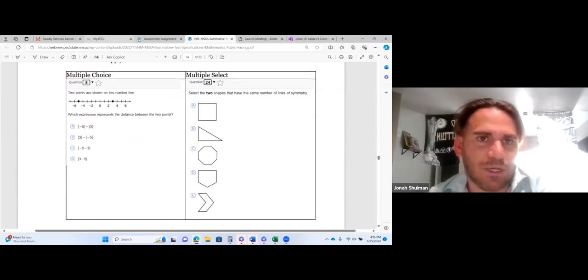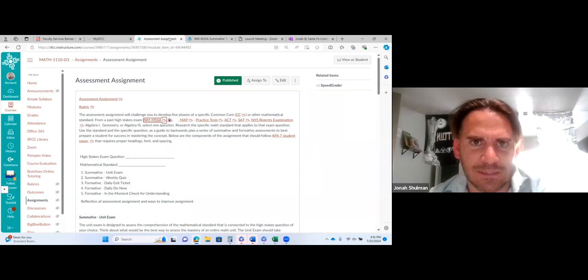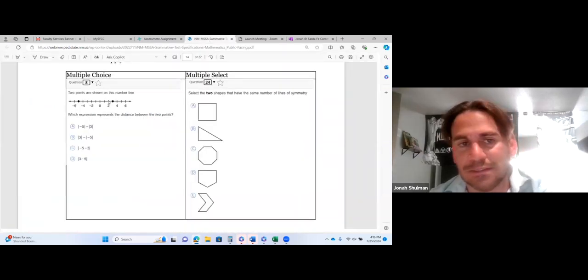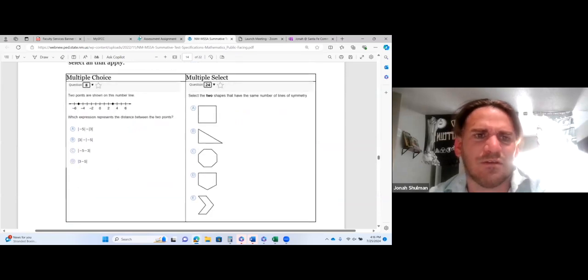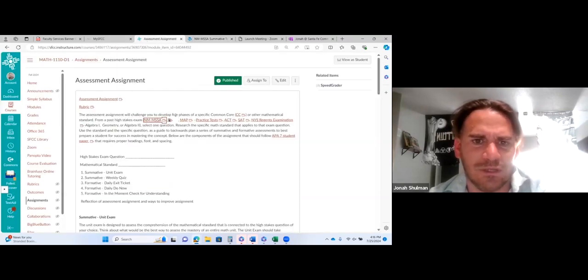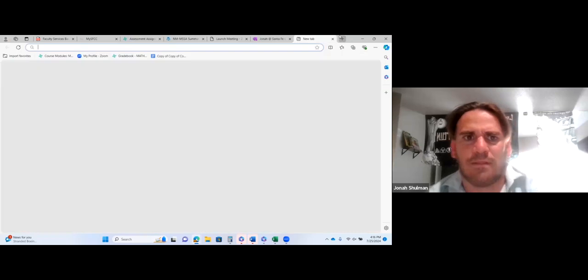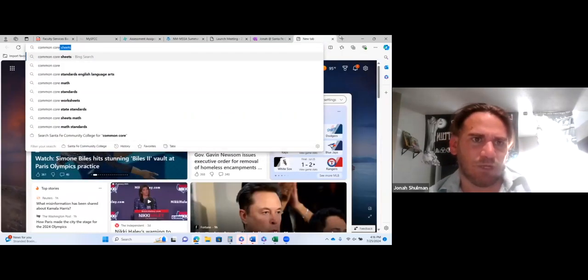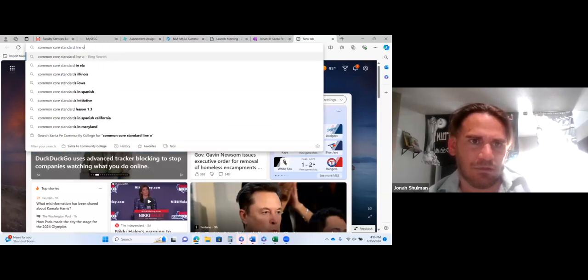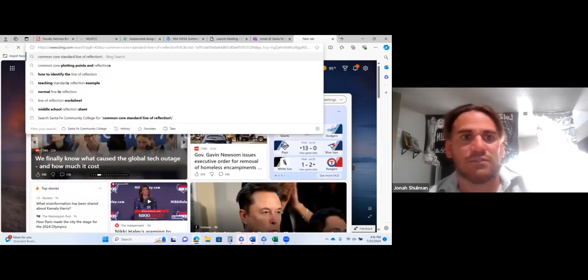All you have to do is start with a question. So we have the aesthetics question. This is the distance of points. I'm pretty sure that's like 2nd grade or 3rd grade. This one is, I think, 4 lines of symmetry, I think it's 5th grade. So does it say? Oh, it's either 3 through 5 or 6 through 8. Okay, so we can look them up on the Common Core, whatever the standard is. Common Core standard. Let's say we're doing distance between, let's do lines of reflection. Core standard line of reflection. Let's see what grade that is.